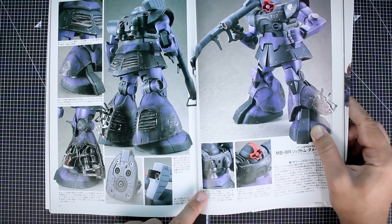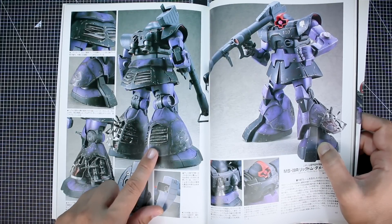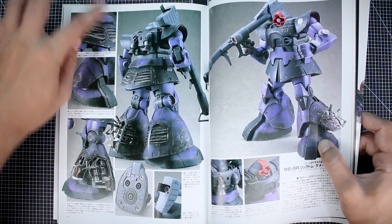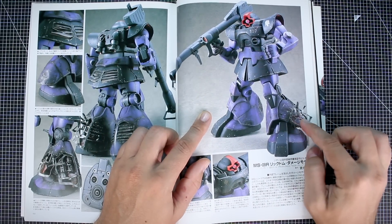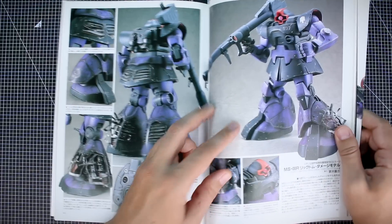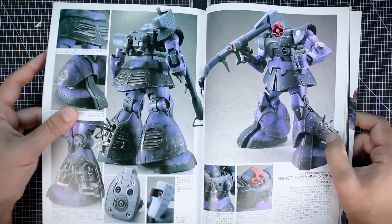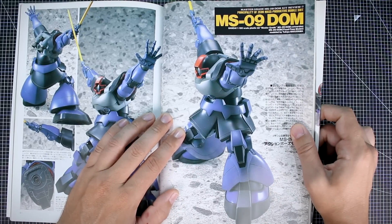On top of one of the thrusters on the backpack and the bent details on the back skirt and back of the leg, it looks like metal plates were used for some custom detail work — looking very damaged and bent up. From the front the damage isn't too heavy aside from the leg, but from the back with the vents it looks realistically battle-worn, like it's definitely spent some time on the battlefield.